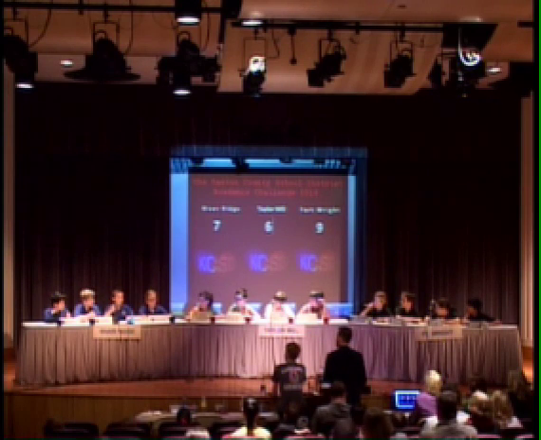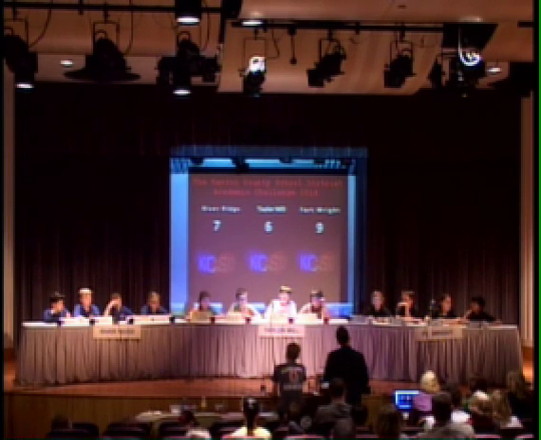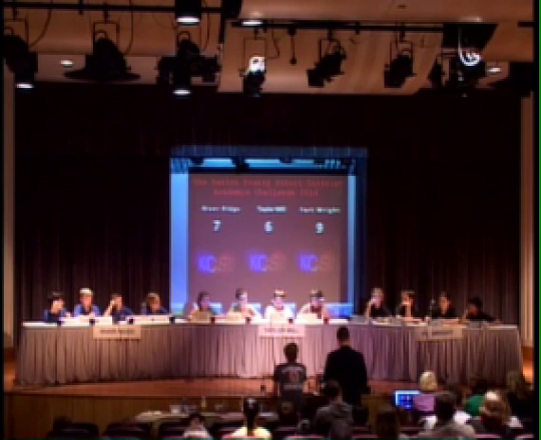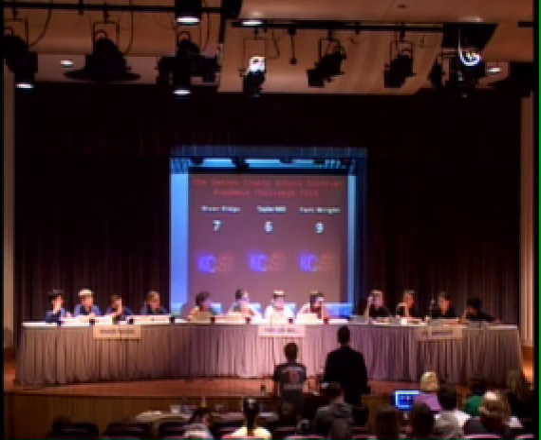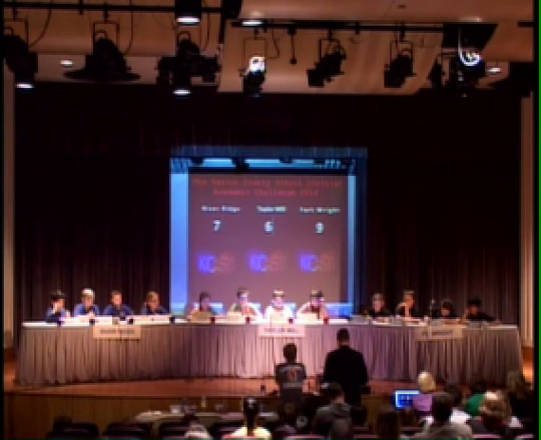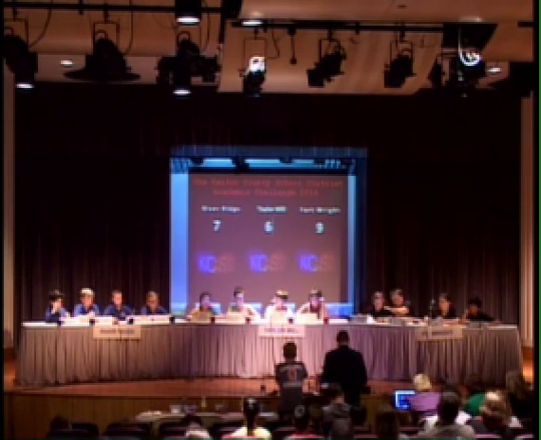Toss-up 6. What term refers to an automatic reaction to a stimulus? River Ridge, Reed. Partner. Incorrect. Taylor Mill, Chris. Instinct. Incorrect. Fort Wright, Alex. Instant reaction. A reflex. Toss-up 7. Identify the sedimentary rock formed in the sea by millions of small animals. Fort Wright, Andrew. Coral. Correct. Bonus 8. Which branch of government is responsible for making laws?